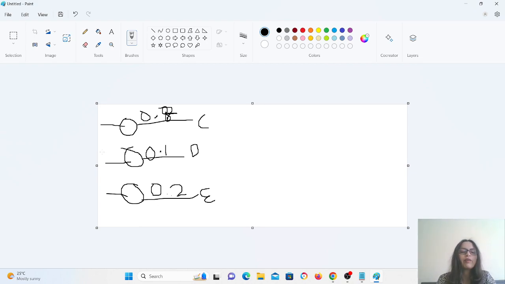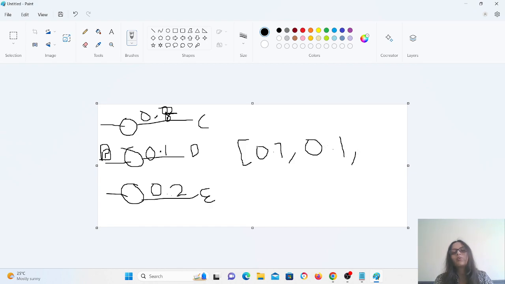When we feed one image to our neural network, for example, that's the image. We want our neural network to tell what that image is, whether it is cat, dog, or elephant. So our neural network thinks there is a 70% probability that it is a cat, a 10% probability that it's a dog, and a 20% probability that it is an elephant. So the probability array would be like that: 0.7, 0.1, and 0.2.